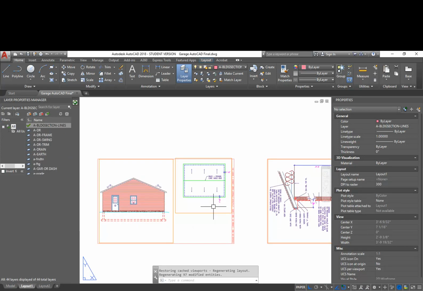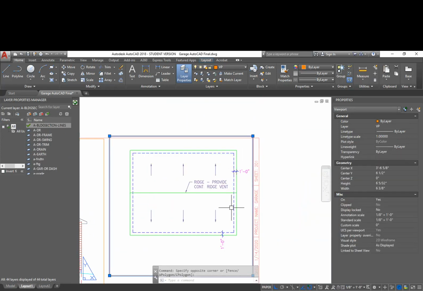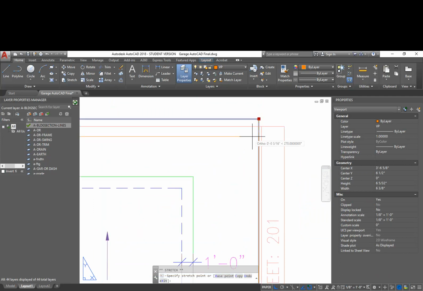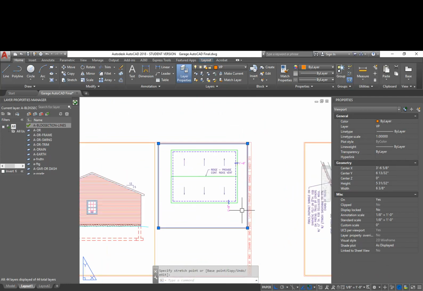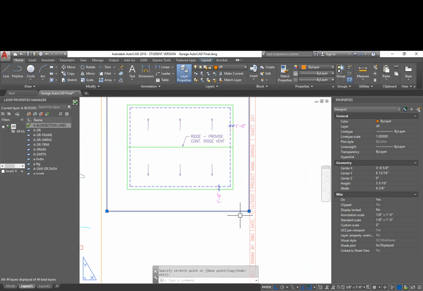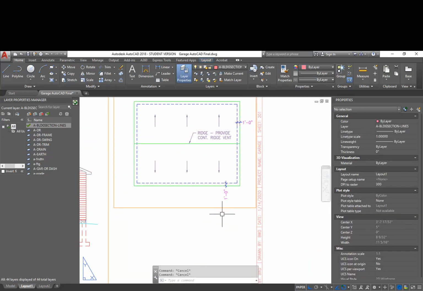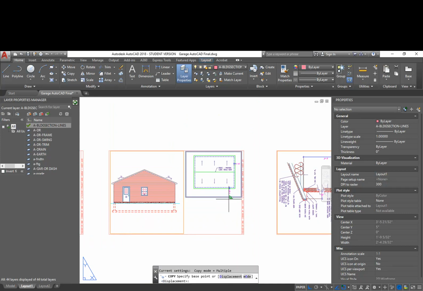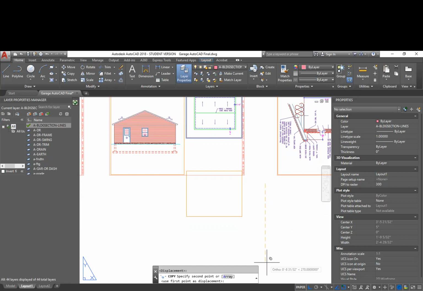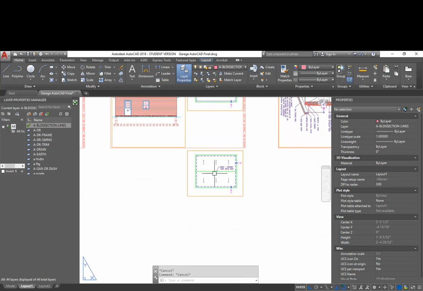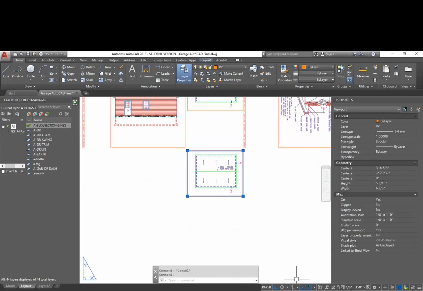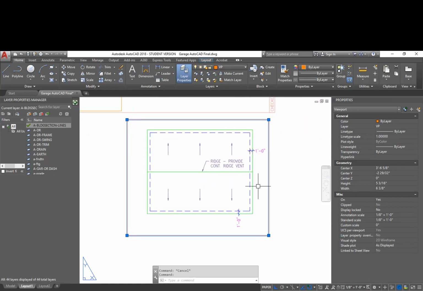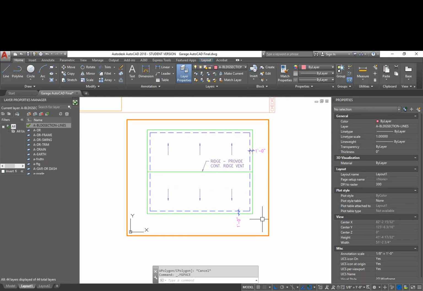So once again, I'll come over here, clean this one up a little bit, get the viewport within the title block just by grabbing those grips, bring them in a little bit. I'm going to copy this viewport. I know that this viewport is at an 1/8 inch scale. Grab it, move it down here. Click on this. It is. Double check to make sure that's at an 1/8 inch scale. I'm going to zoom in. I'm going to click inside of it, and I'm going to pan.